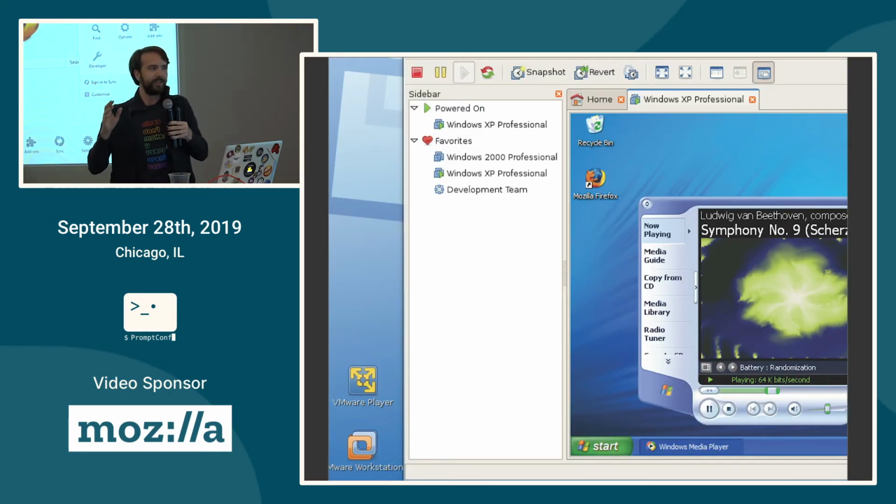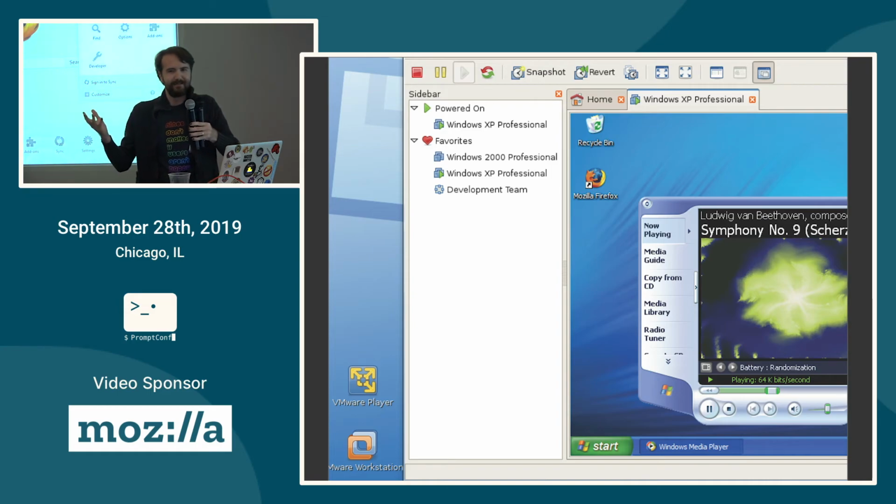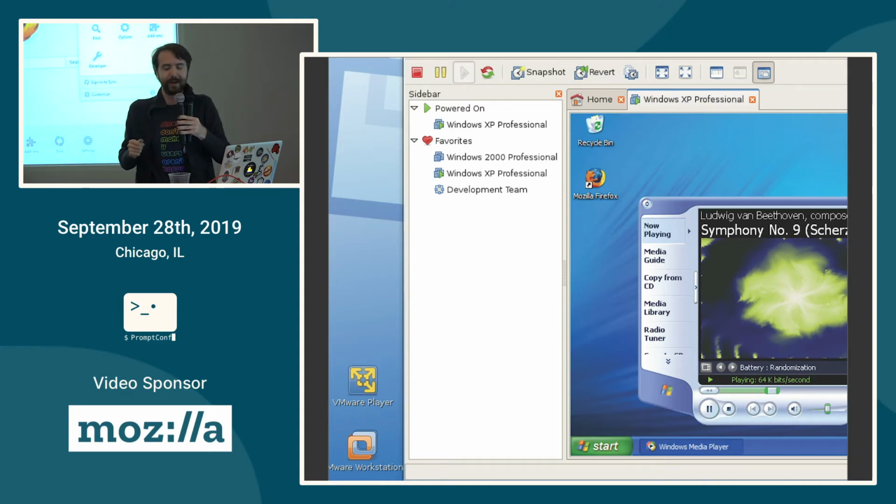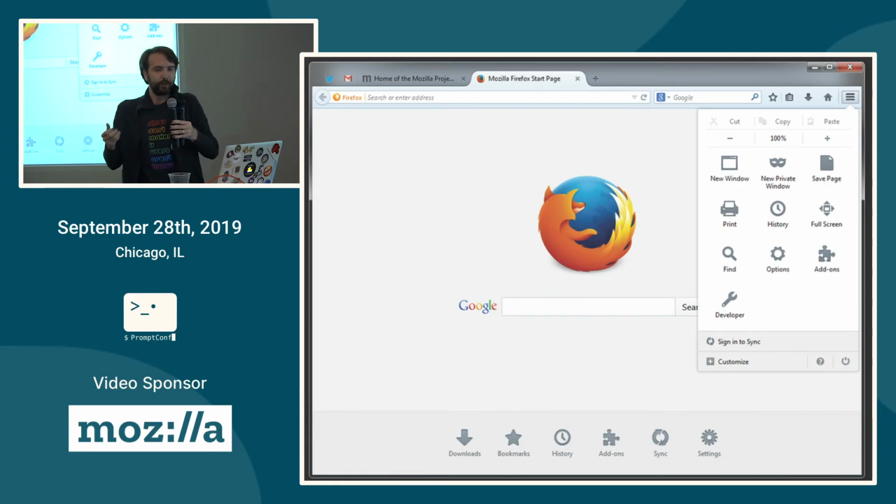So web browsers, they load lots of different web pages. Those web pages are really just programs that happen to be HTML and CSS and JavaScript, and they make lots of requests for things like network access and persistent storage and audio. I mean, the web browser is responsible for making these features available to these programs through JavaScript APIs. Turns out that's an operating system just for web pages.